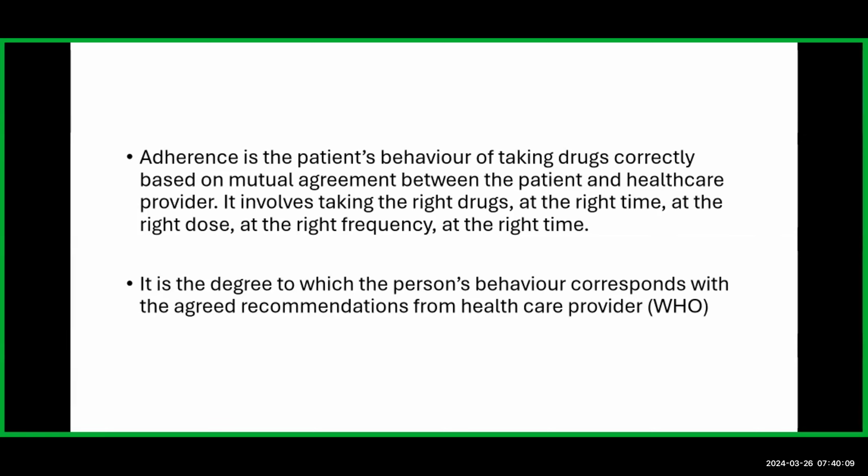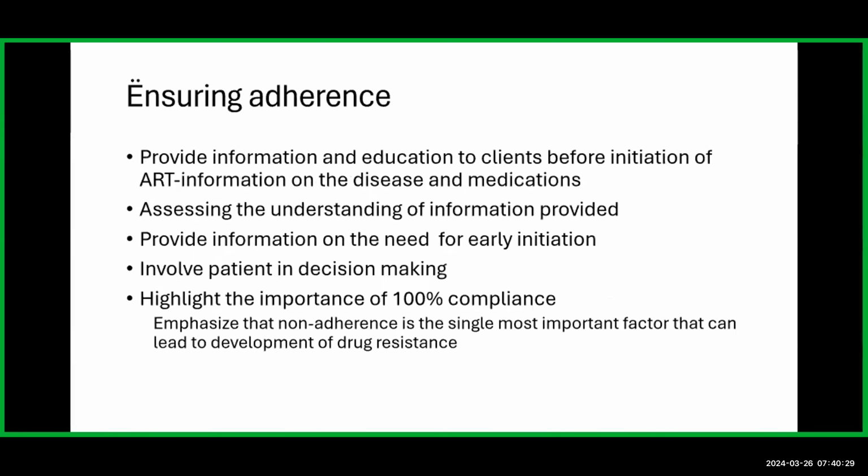So what I'm trying to say in essence is that for our patients, we should be talking more of adherence and not compliance, because we want to educate our patients on why they should do what they should do, and not just take a paternalistic approach to healthcare. Although when we are asked about compliance, the things I listed for adherence can also go for compliance, but I think we should be talking more of adherence.